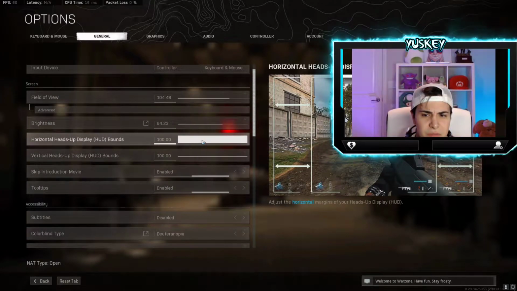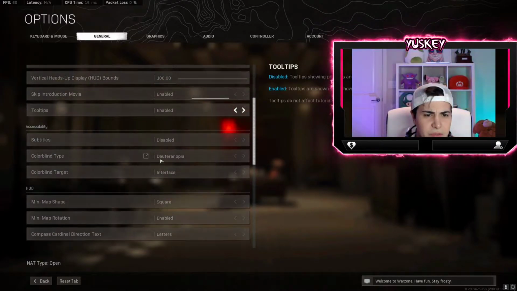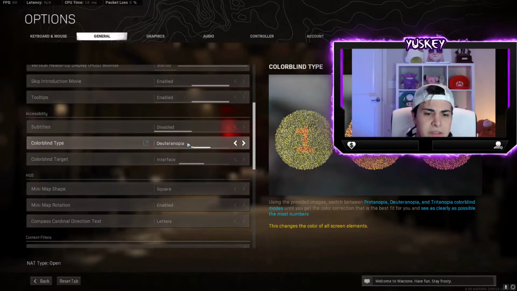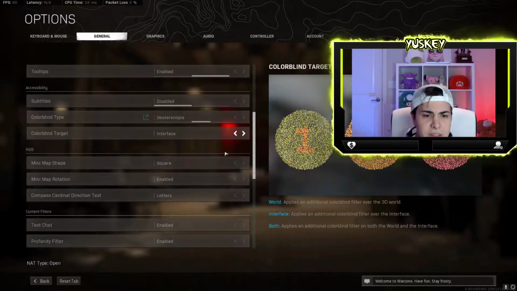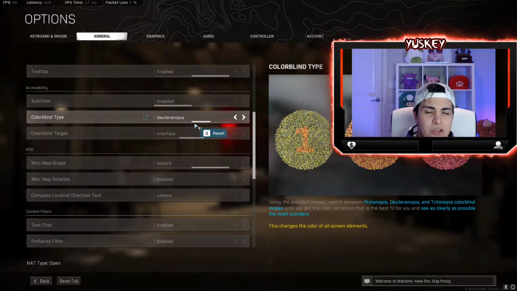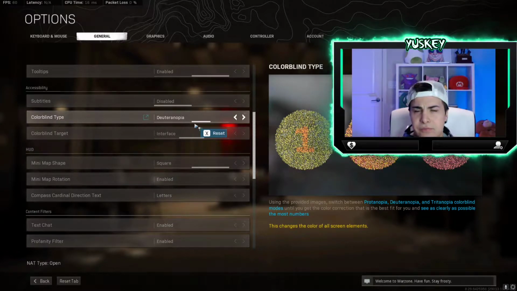All right, and then let me see here. I don't think this is important, and I skip everything. I don't like to watch those stupid movies. Colorblind type I have on this one, and then colorblind target I have on interface. If you guys are on PC, I don't know if you guys have this on console, but if you guys have this on console, make sure you guys change this. It's gonna give you a better color, also to see the enemies and everything. The map is gonna look cleaner, if that makes sense.